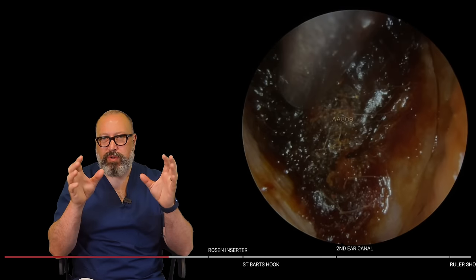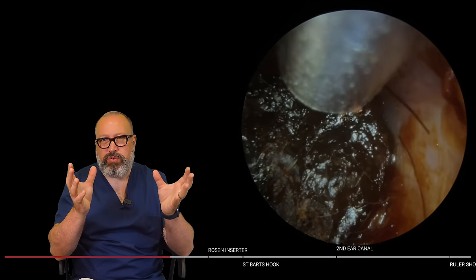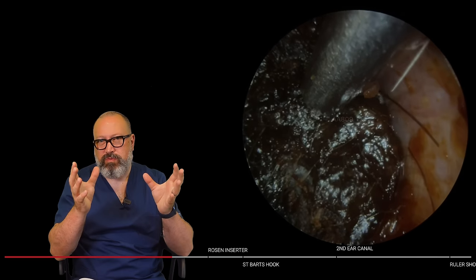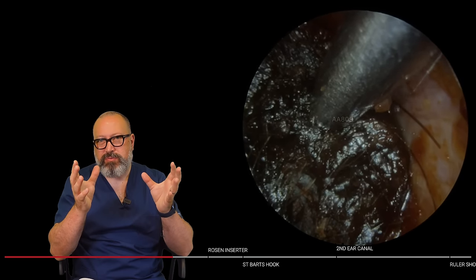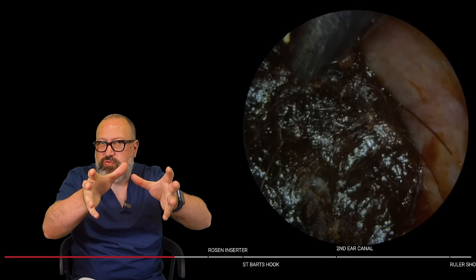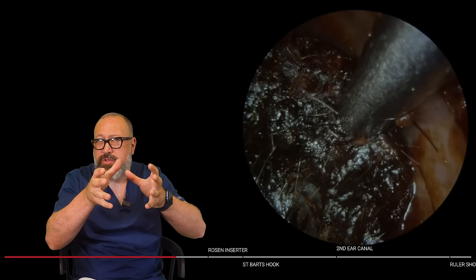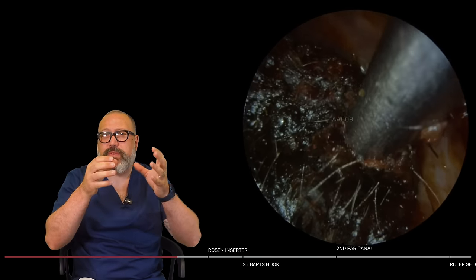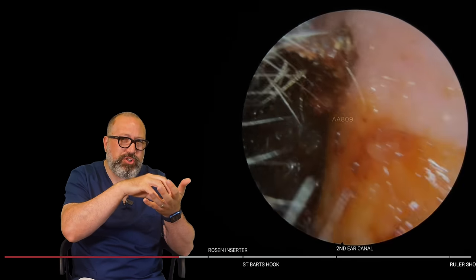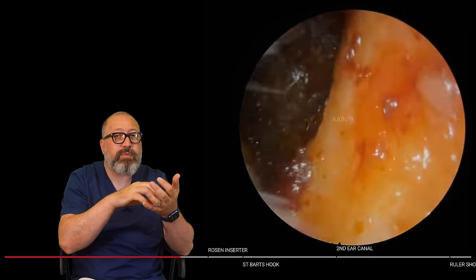Now this is more awkward. Now we're deeper and it's perfectly formed to the canal walls all the way around. So not the easiest one to move at this point. I'm just trying to hold on to a section and not so much pull out, but just draw it away from the eardrum at this point, because it's really, really deep. So you can't go pushing the suction tube into that plug, because we don't want to push it back onto the eardrum, which would be very uncomfortable for our patient.